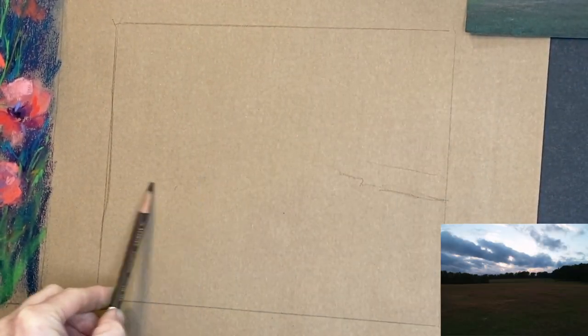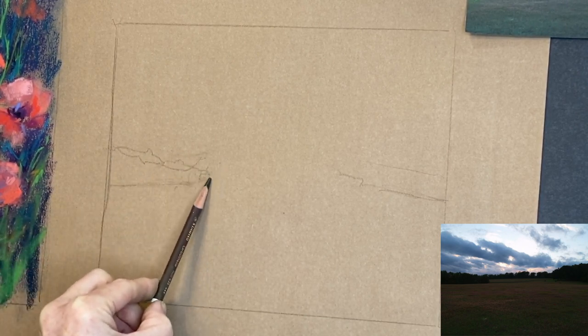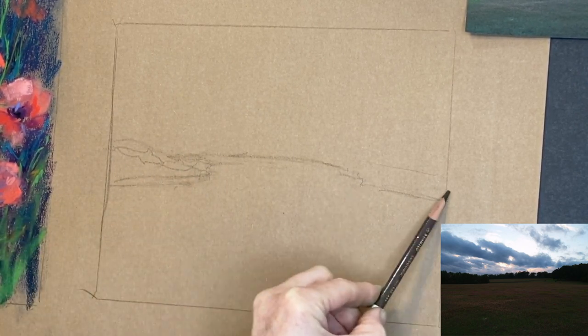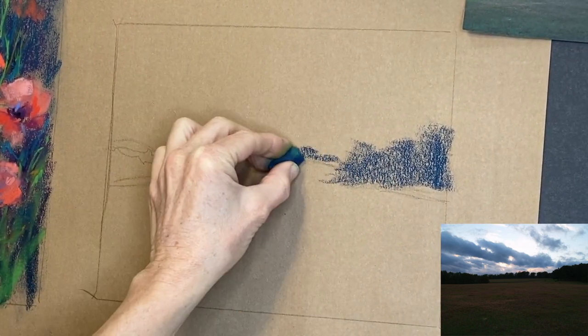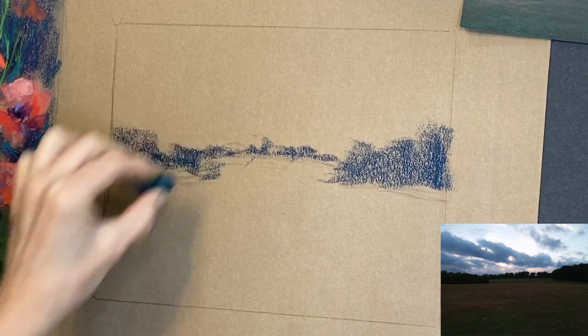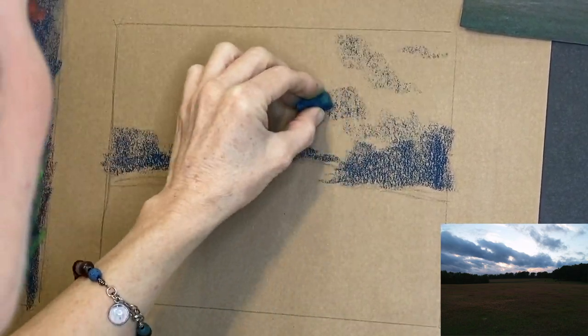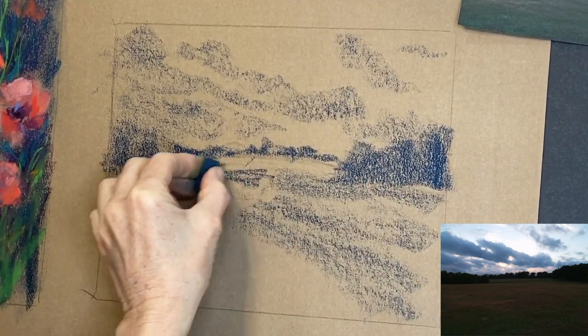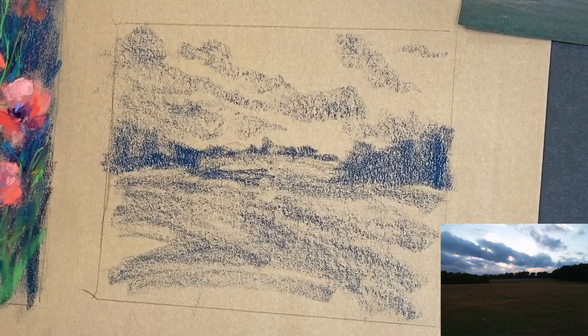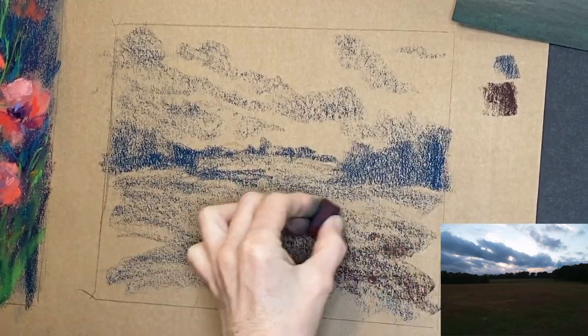This reference image is of a field that's at my parents' home in Live Oak, Florida, and they are so blessed to live on this property where they get the most amazing sunsets. Now the photo is pretty dark, but I use my artistic license to lighten some of the values and intensify some of the colors. And once again, I'm starting with the darks.